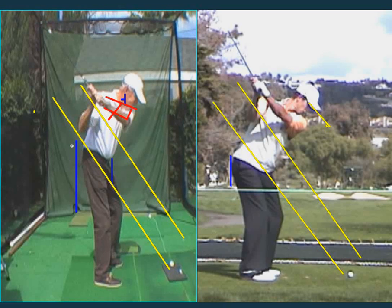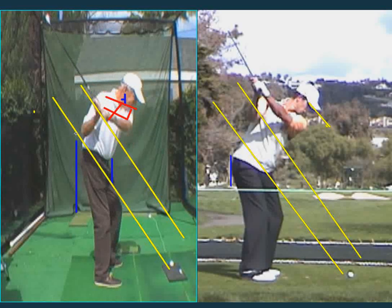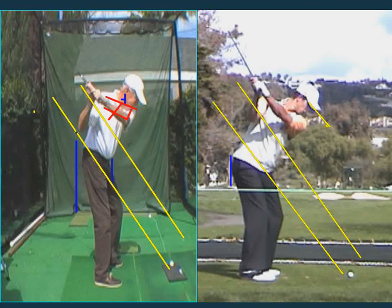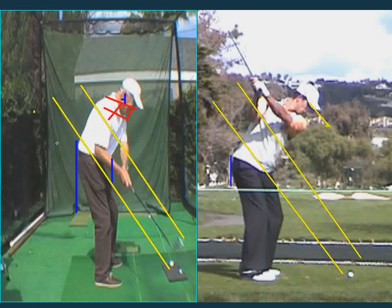Now, given this, look, you're all on plane. This is really good. So you can really simplify matters and be able to complete your backswing if you get that shoulder under your chin. And remember, the drill that we want you to do is take the club over your shoulders, assume the address position, and then rotate it. Rotate your left shoulder over your right foot. We put a club down.